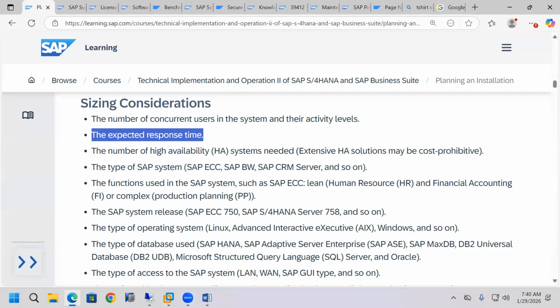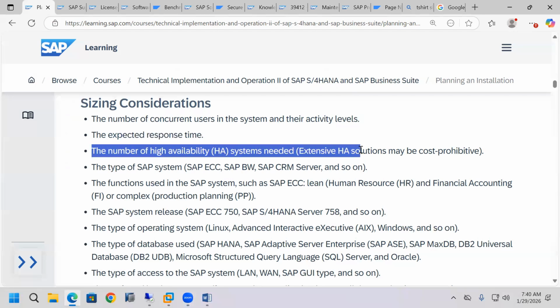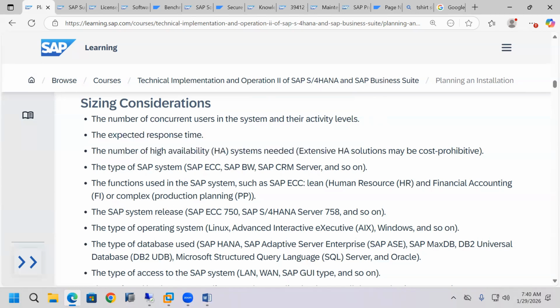They ask that one. The number of high availability systems. So if you require high availability systems, how many do you require? For a high availability system, you want to invest more, an extra amount, because a high availability system is an extra system. How many extra systems you require? For extra systems, you invest an extra amount. So what type of system is it here, ECC or BW or CRM? Why do they ask about the SAP system here? ECC is the big system. BW and CRM are small systems.